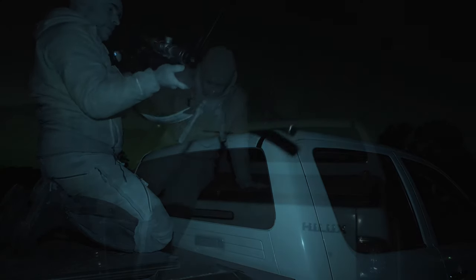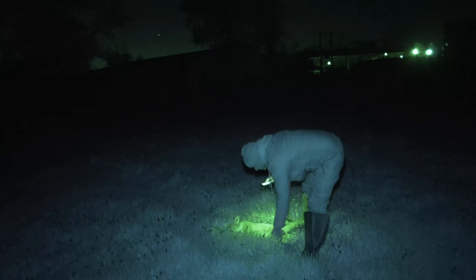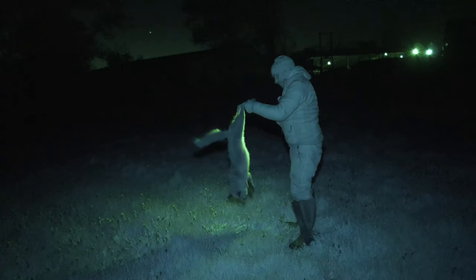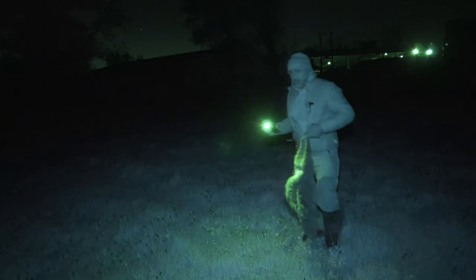Excellent. So that's another fox down. There we go. Another vixen. Great. Another one down.